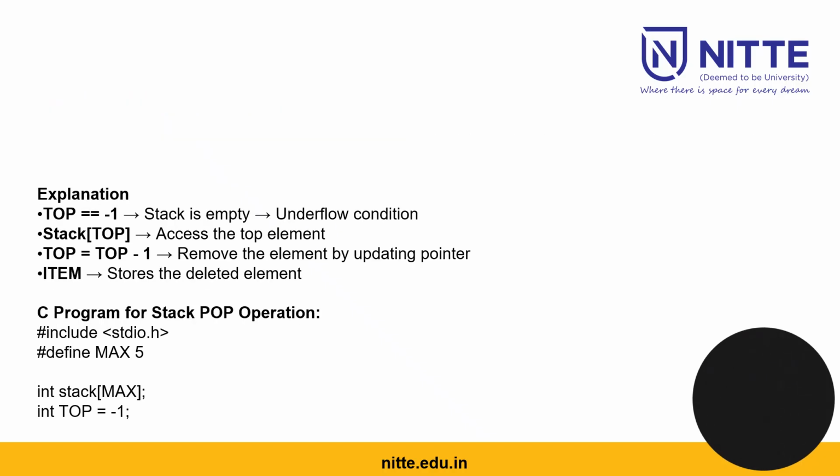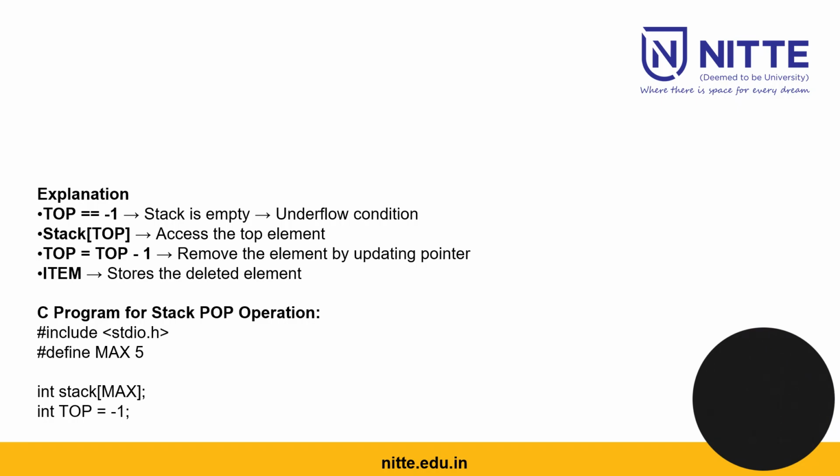Now we will see a little explanation about this. As I said already, top equals -1 means the stack is empty, or the stack is in underflow condition. That means there are no elements in the stack. Stack of top indicates it will access the top element in the stack, which is at the top position in the stack. Then top equals top -1 means it will remove the element by updating this pointer.